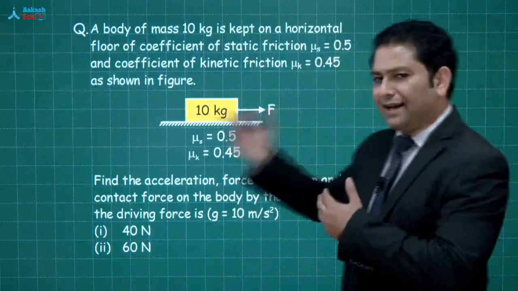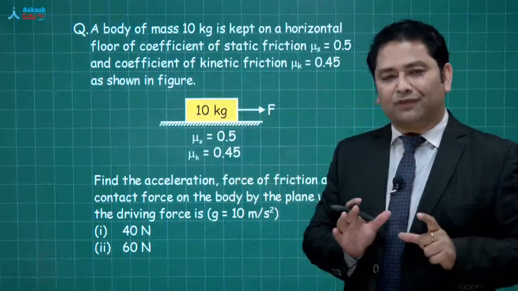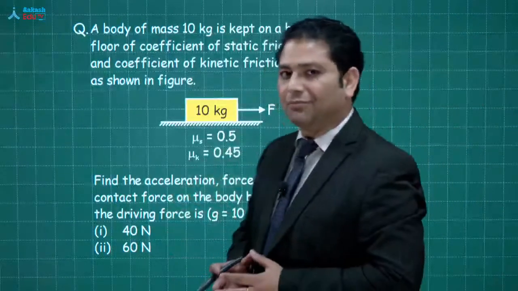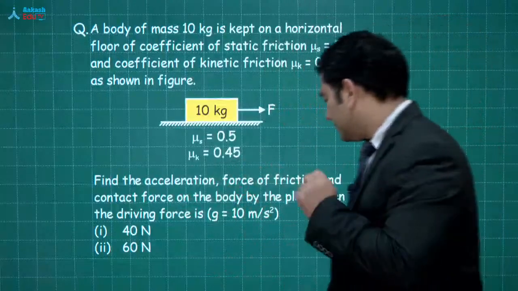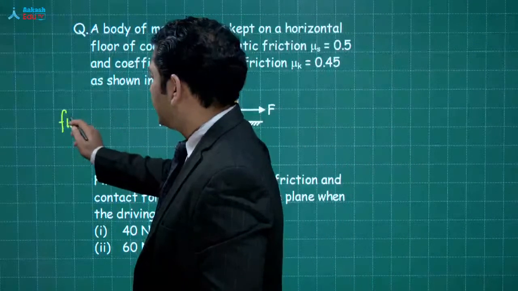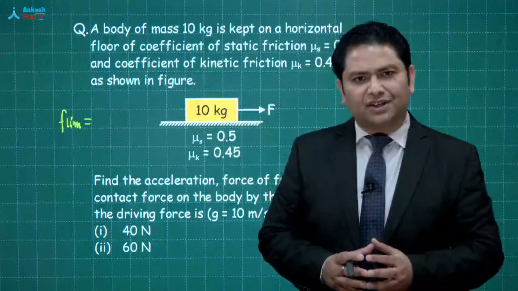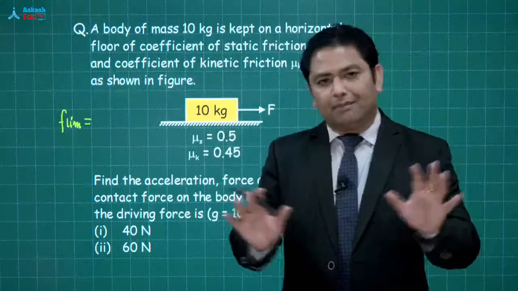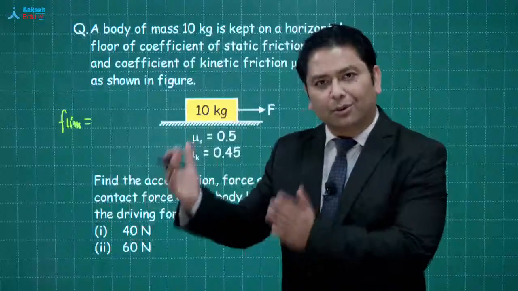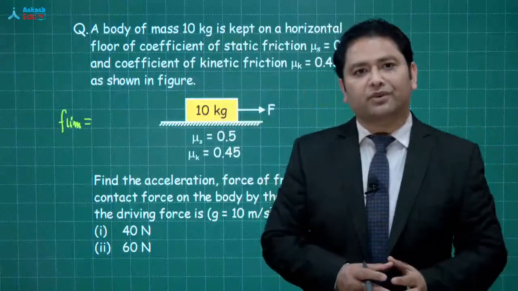अब देखो, इससे पहले I was hand holding you. I was giving you the condition that the block is not moving. But now, the responsibility is on us to identify whether there is relative motion or not. और difficult नहीं है. एक काम करना. First of all, what you do is that पहले ही you calculate the limiting friction. But आप कहोगे limiting friction तो तब होगा the maximum value of static friction. Yes, I agree. मैंने ये बात नहीं कही है that the friction acting is limiting. थोड़ी देर के लिए separately write the value of limiting friction. लिख लेना. This will just act as a reference to which we will compare.